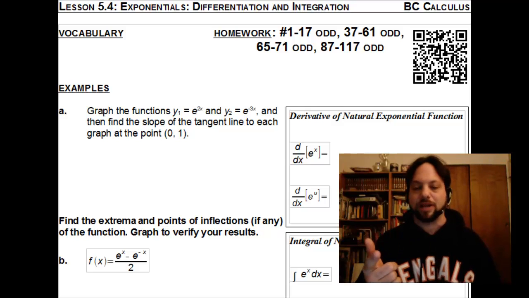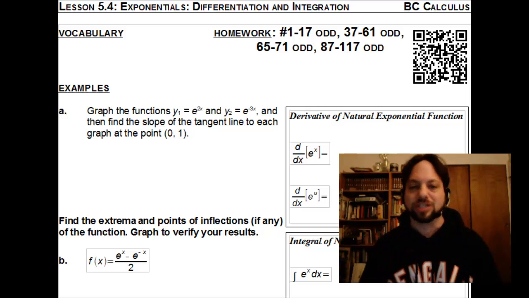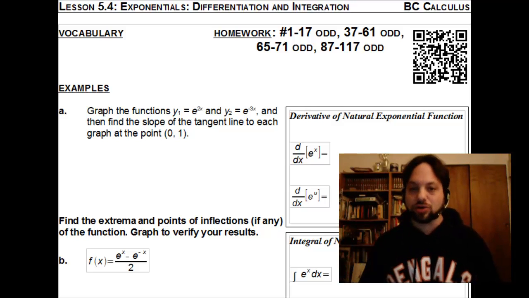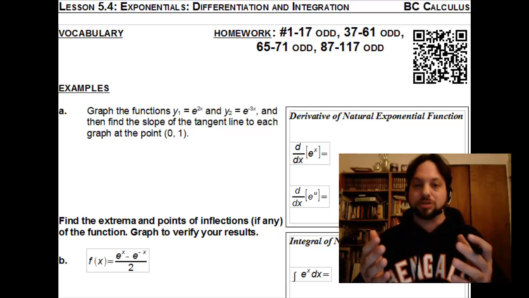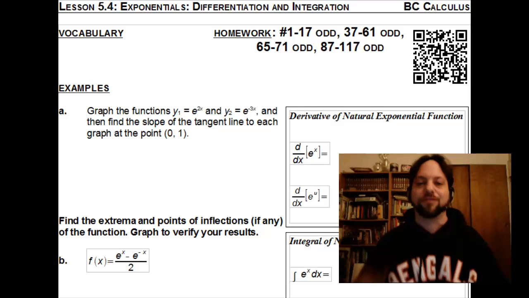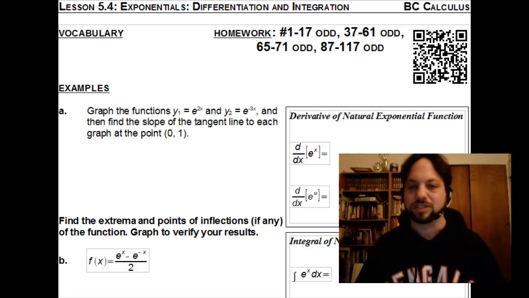We're going to differentiate e, and you're going to find out that it is the easiest, most awesome function to differentiate. From there, we'll talk about integrating e, and you'll learn that e is the awesomest and coolest function to integrate. It's just an awesome function all around. I promise you're going to love it because it actually is extremely easy, and it'll actually make sense too when you look at the graphs of it and such.